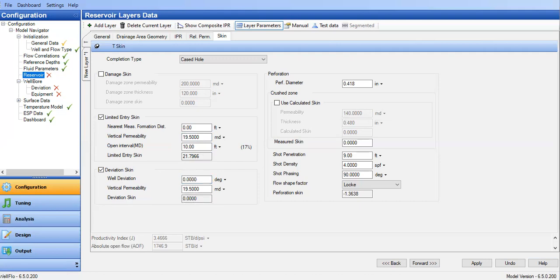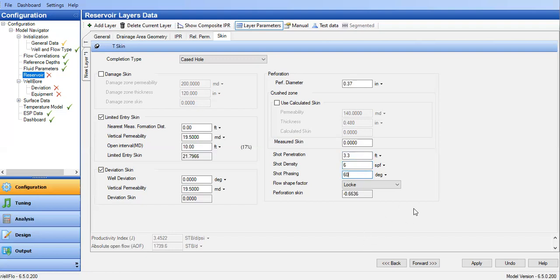Perf diameter 0.37 inches. Shot penetration, we have 3.3 feet, shot density of 6, shot phasing of 60.